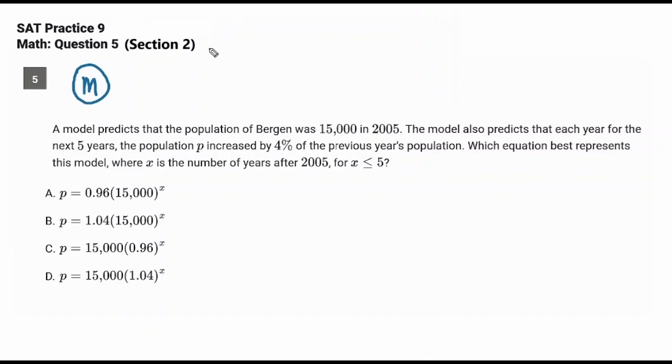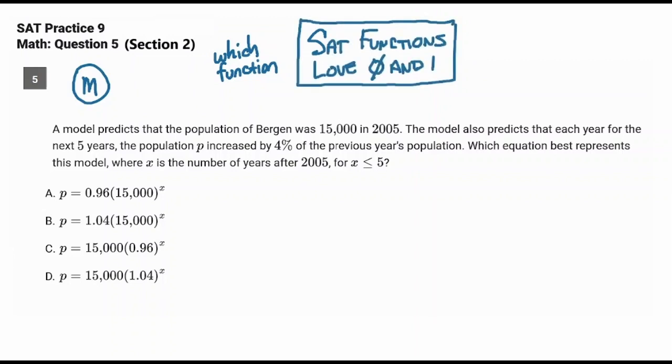So let's write down what we're looking for. It's a function, and we're really just looking for which function. Guys, this problem is a plug-in. How do I know? Well, it's a function. It's got p and x in the problem. It's got p's and x's all over the answer choices. I can plug in. What do SAT functions love? SAT functions love 0 and 1. So I'm going to write A, B, C, D, and I'm just going to plug in 0 or 1 to start. I'm going to start with 0.